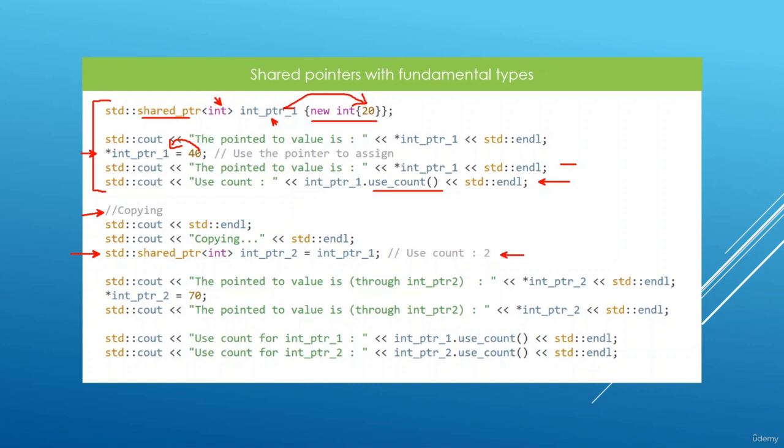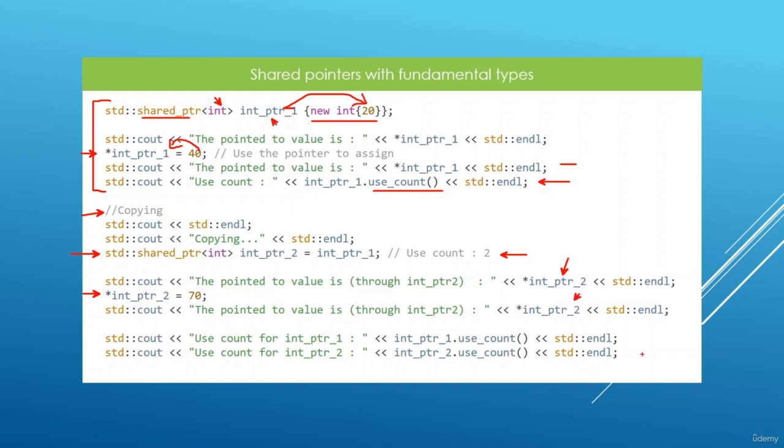What this is going to do is push the reference count to 2 because now we have 2 pointers pointing to the same piece of data in memory. This is what we mean here. If we go through pointer 2, we're going to get the same data that is pointed to by pointer 1. So we're going to print 20 here. And we can go through pointer 2 and change the data that is pointed to. If we do this and print the data, now we're going to get 70.